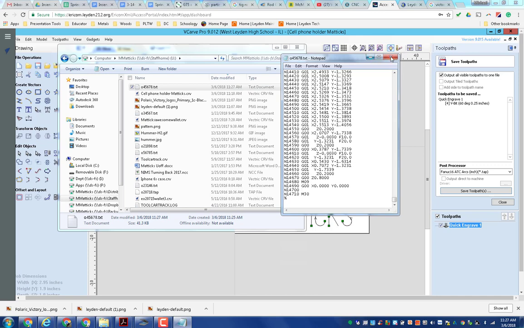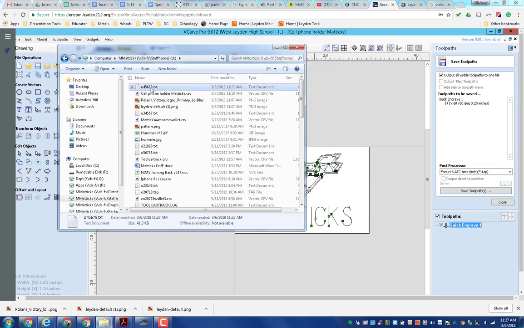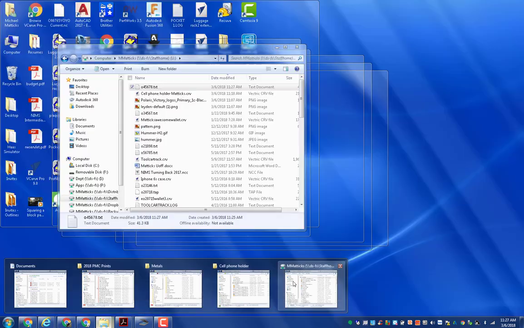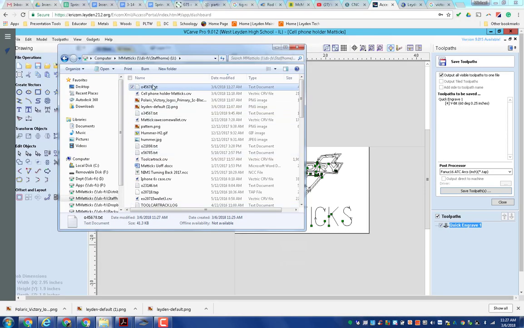Then the last thing you have to do is take this file, and you'll get a flash drive that we used to put it on the machine. We'll put this on the flash drive, and then put the flash drive on the machine, transfer it over, and we're ready to run. So really what you need to do for this video is just come over here, save your toolpath, FANUC 16, into your U drive, then open up your U drive, change the file name, open it up, and make those 3 edits that I have in this video. Other than that, your program should be ready to run on the CNC mill.